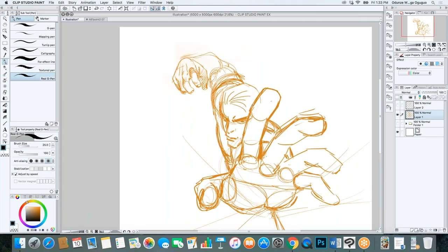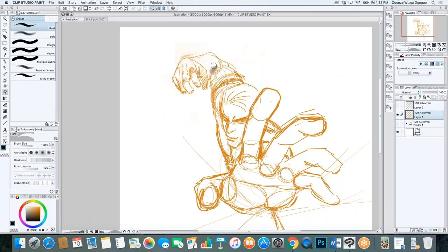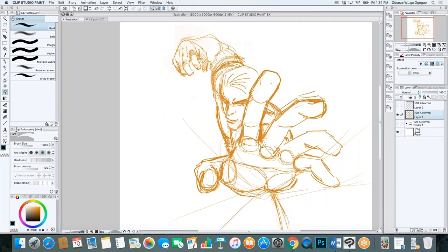For me, I like action. It's subjective. But for me, I like poses that have something memorable. Like this here, I didn't plan for this pose, but I like how it's coming together. I like that you can see some depth in there, how this is really popping at you.